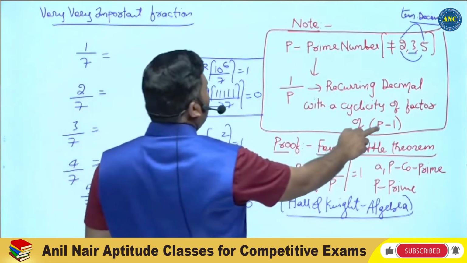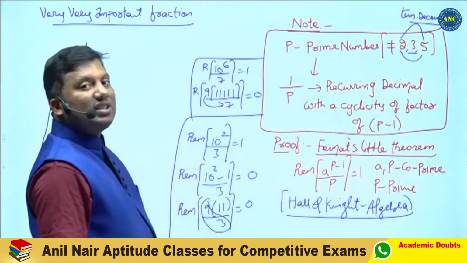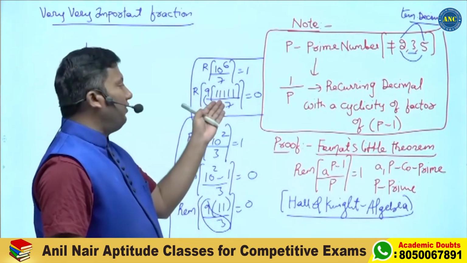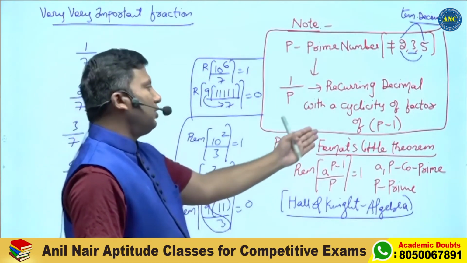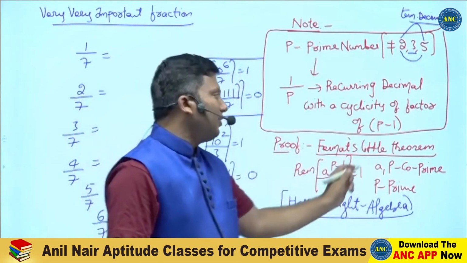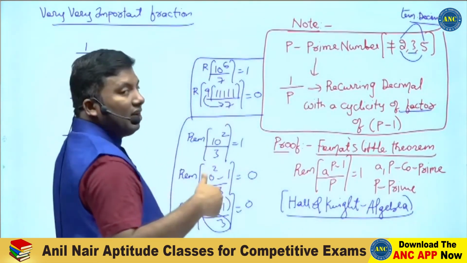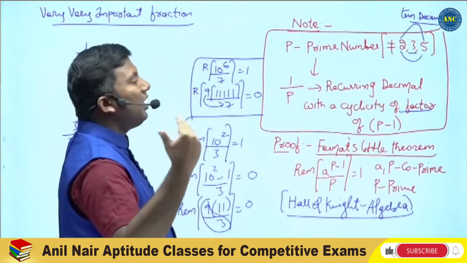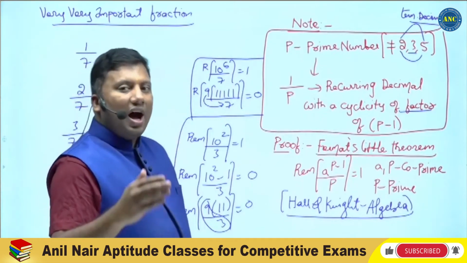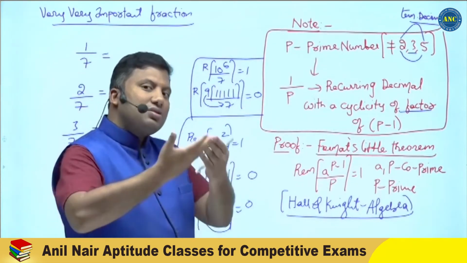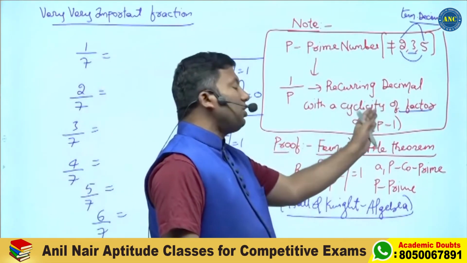Sir, how come you got p minus 1? Because 10 power 6 minus 1 can be written as 6 nines, 9 common, 6 ones. So if it is 7, I got 6 ones. If it is 13, I will get 12 ones. So that is the reason it is p minus 1. Why is it a factor of p minus 1? If 10 power 6 by 7 is 1, then 10 cube by 7 can give you plus 1 or minus 1. A square equivalent to 1: a can sometimes give you plus 1 or minus 1. There is a chance for a to become minus 1 for a square equivalent to 1, so that factor also can be a possibility.